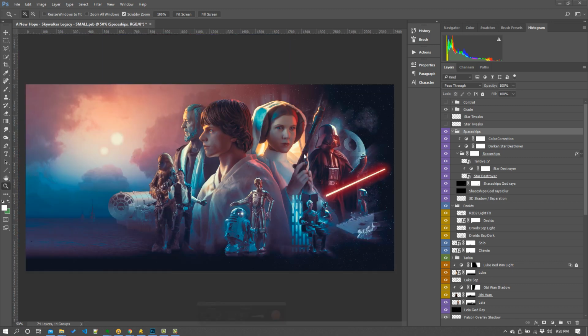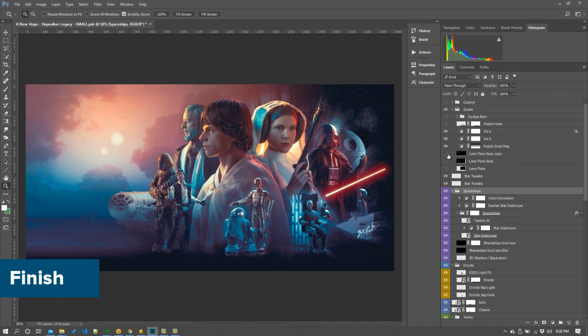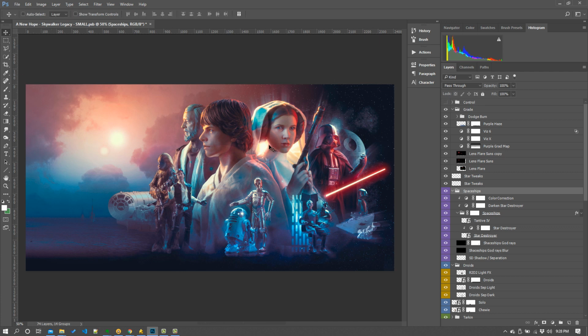So that's pretty much it. There's the final piece. There's those star tweaks in there, and then the final layers that I turned off at the beginning, the lens flare, the purple haze and the dodge and burn, and you have the final piece. It's worth noting this composition was created to be really, really wide. I wanted to create something that I could use in certain places where I'd want a wider image on my website.